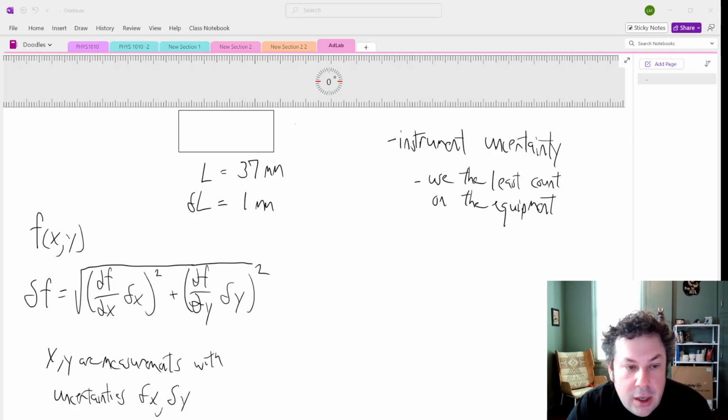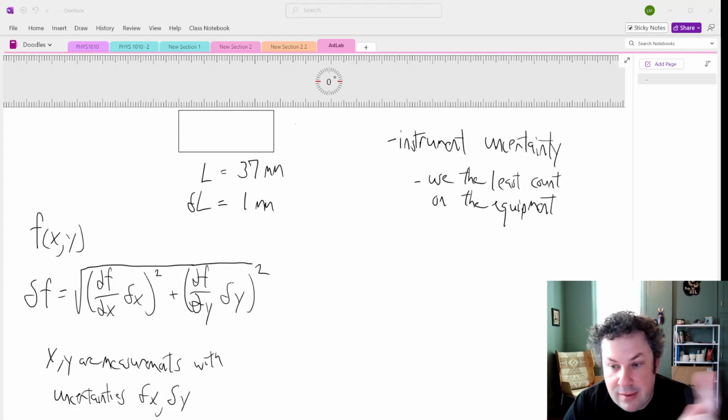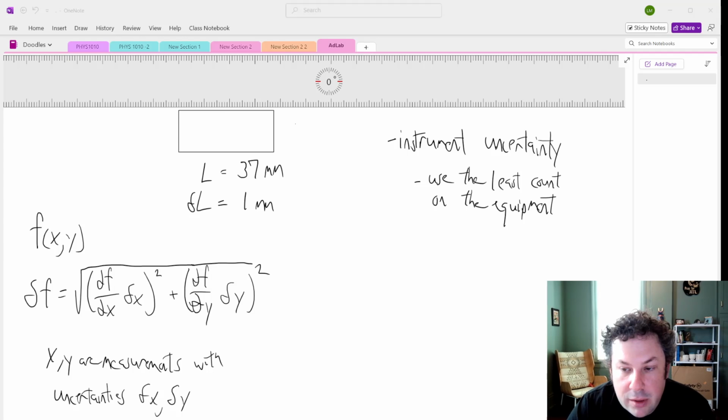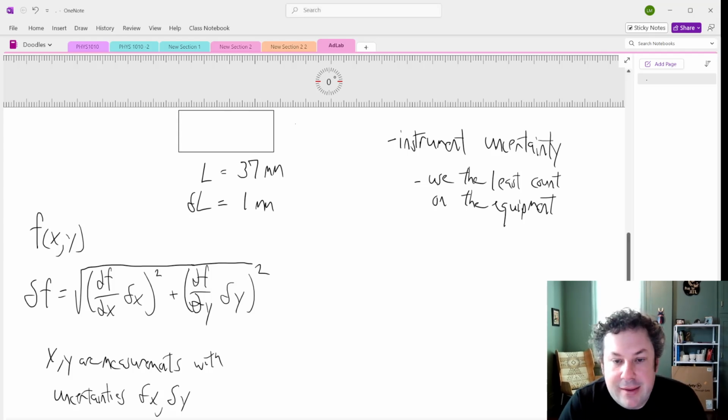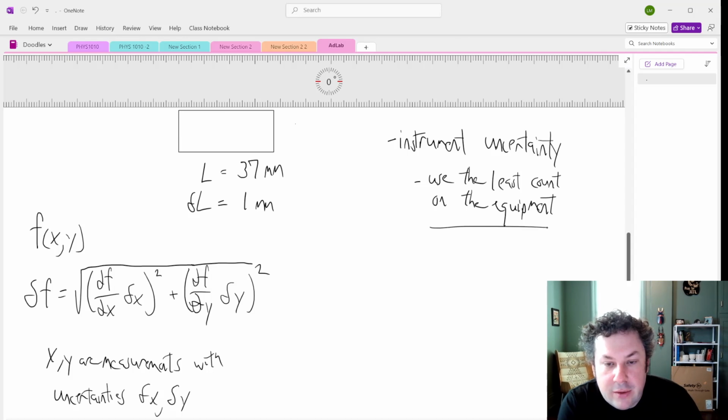Now you might say, Professor, it's clearly better, I know it closer to 37 than 38 or 36, and that may be true sometimes. But usually your instrument should be good enough that you have these ticks close enough that you just err on the smallest measurement that you have, like the resolution basically. There are cases where you might need to guess it, like if you had large gaps in this. Let's say this only had gaps every 5. In that case, you kind of have to guess what the 5th one is. And that might change. It might be more than 1 millimeter or less. But honestly, for this class, the easiest thing to do is just use the least count of the equipment.